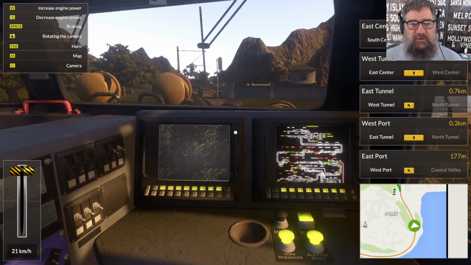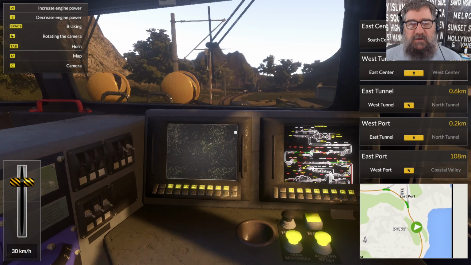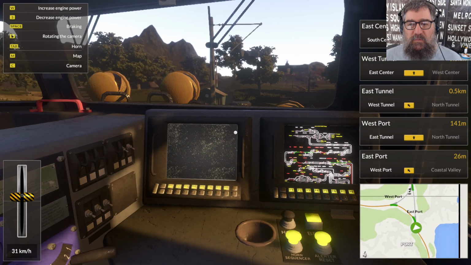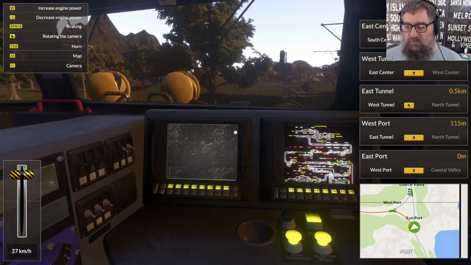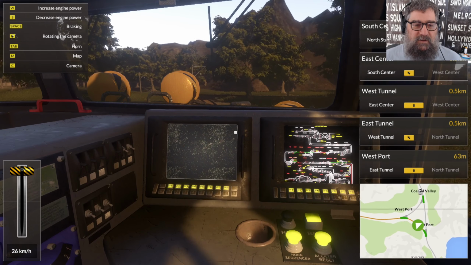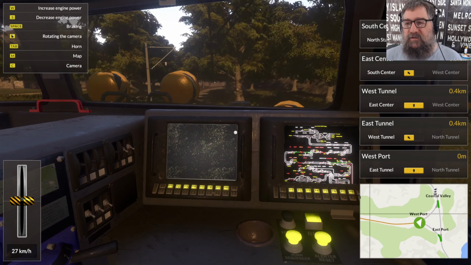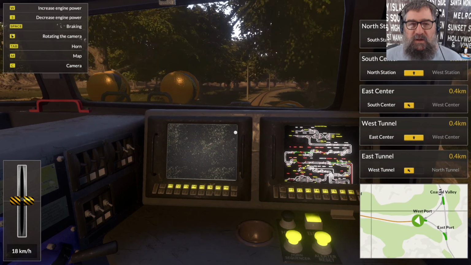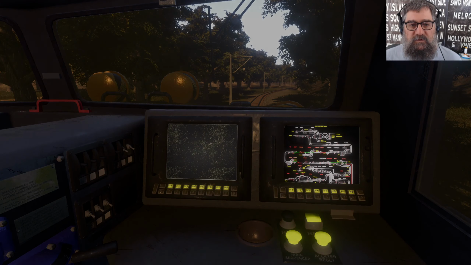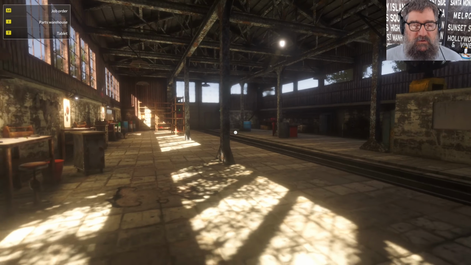Is that a signal? I guess it's a signal. What does it mean? Go? I guess. Where am I going? I'm going over here now. To Westport. Yeah, this is pretty simple game, train driving. I think we might leave that there. Let's go back to the diesel engine depot. We can have our final chat.